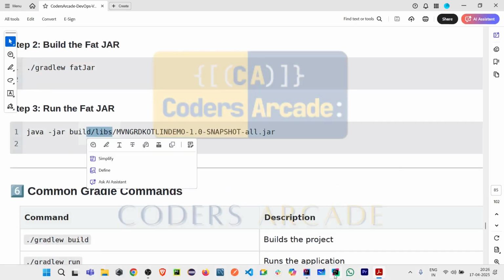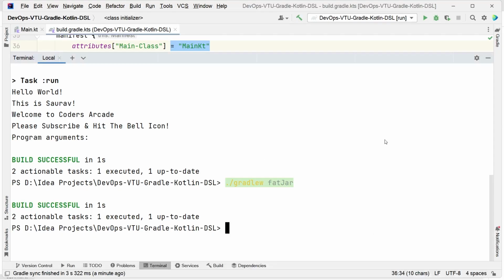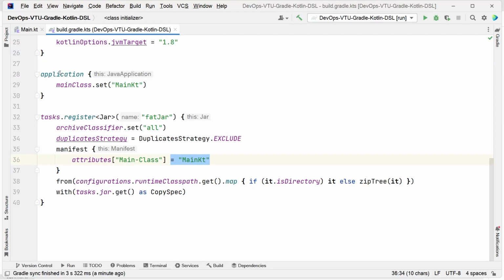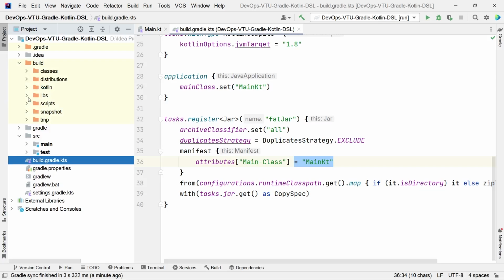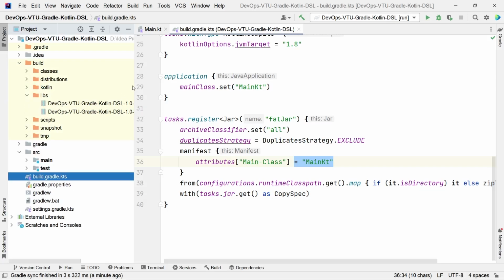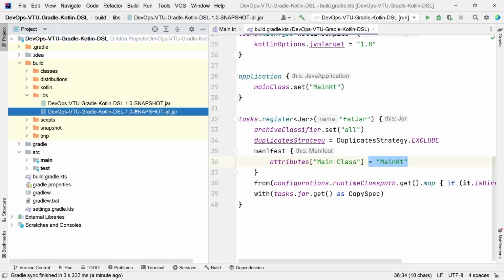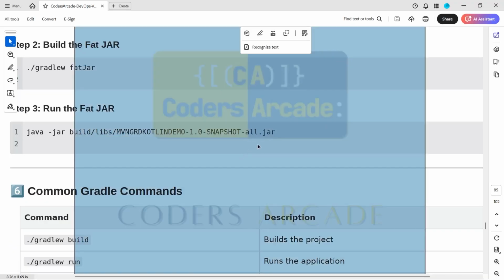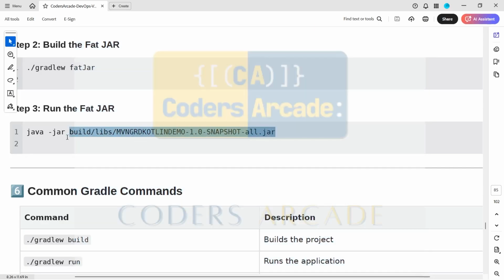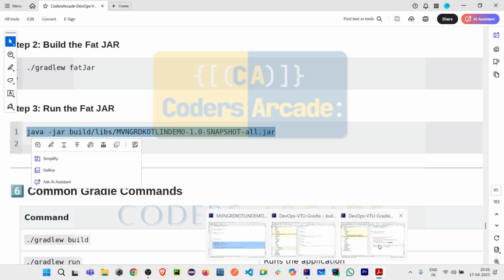So let's go back there and see, is it really happening or not happening. So I'll close this. I'll go to this. Let me maximize the screen, and let me go here and go to build, then libs. Yes, there is one, all.jar. This is the one that we need, because it compiled everything into a jar file, which is a fat jar actually. We need to run that.